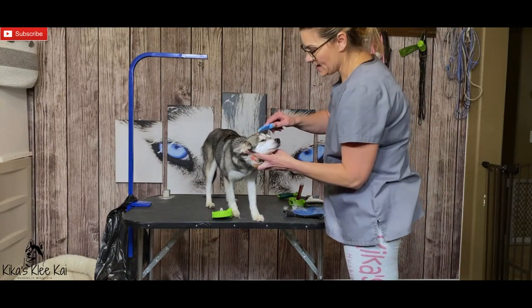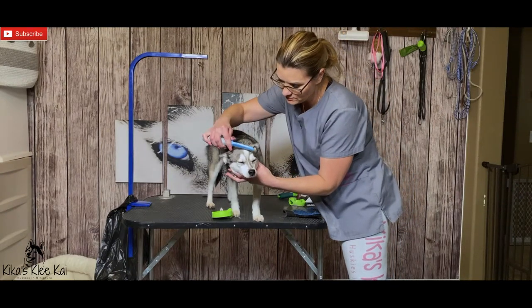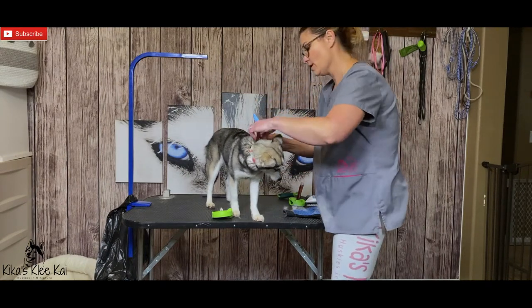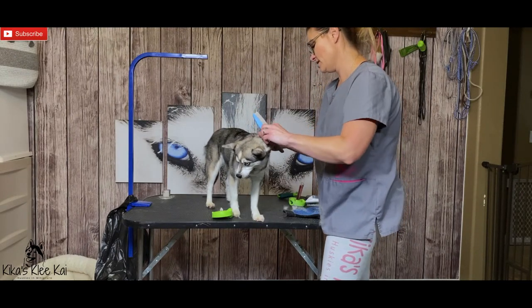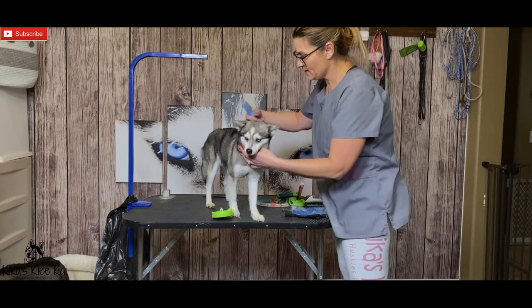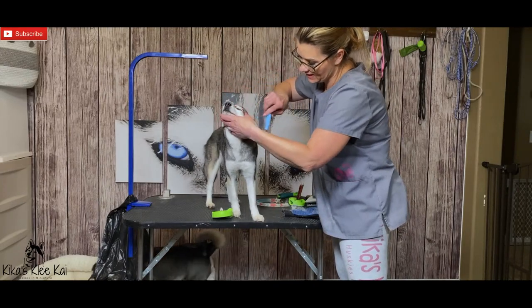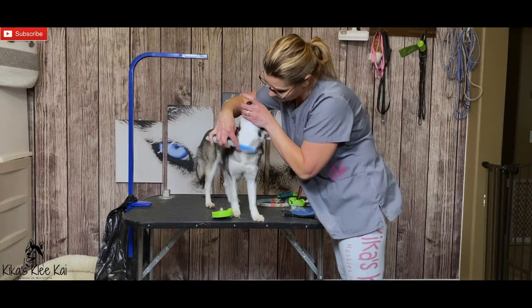So I like to use this on her head. So I'll do her head here, and I'm very gentle, right? A lot of times I'll take their collar off because I can't get in there, but if your dog won't stay or you need to control them, then you need to leave it on, then you can just put a choke chain because the choke chain is really thin and you can get underneath it. But do you see how her hair is just kind of laying flattened and smashed down because of her collar? So I'm taking that off so that I can get around her neck and her jaw right here. See that? And I'll show you how much hair we're gonna get.